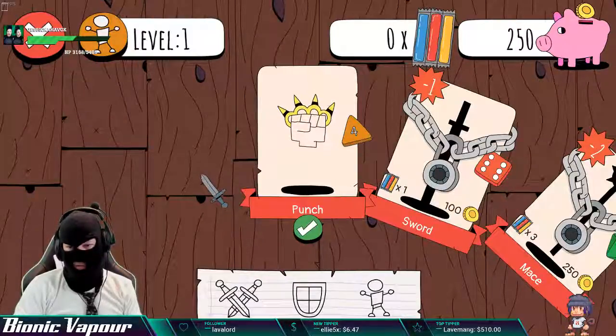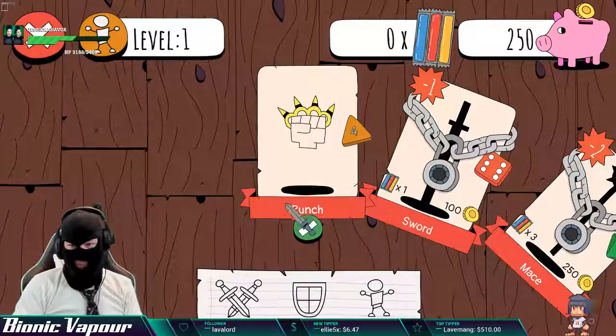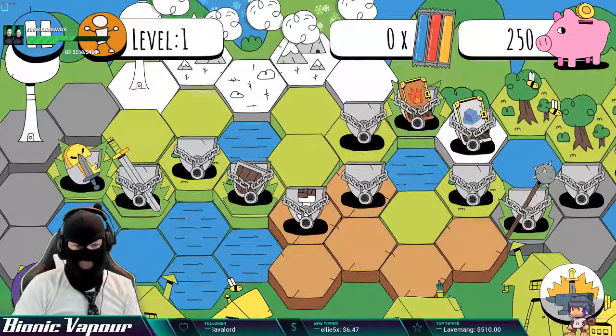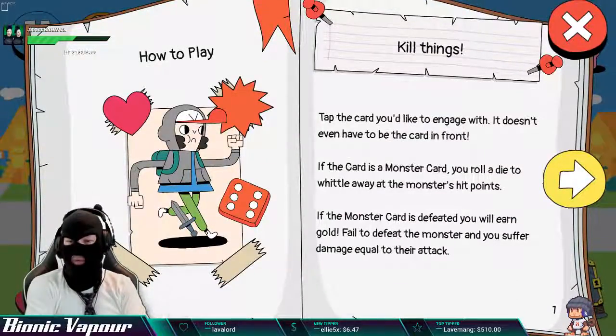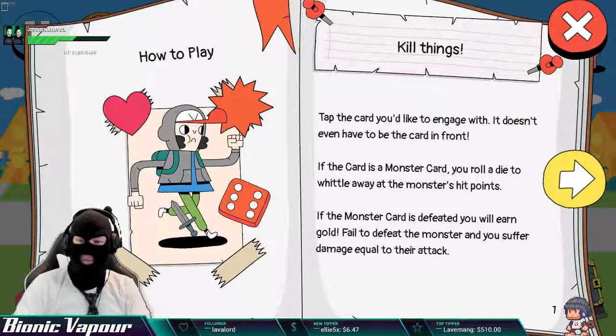Oh, okay, so we gotta unlock different things. So you lost your weapon, brass knuckle up. Okay. All right, how to play, killing things. Tap the card you'd like to engage with. It doesn't even have to be the card in front. If the card is a monster card, you roll a die to whittle away at the monster's hit points. Okay, so it's a card game and a dice game. Cool. If the monster card is defeated, you'll earn gold. Fail to defeat the monster, and you suffer damage equal to their attack. Okay.